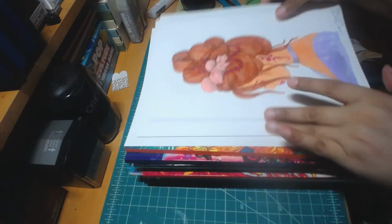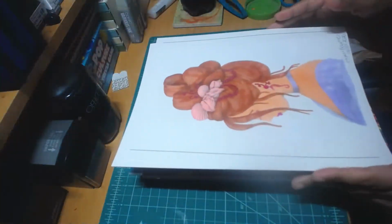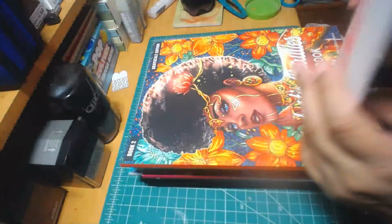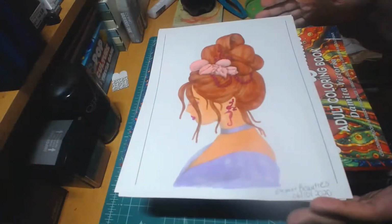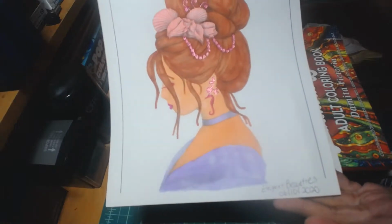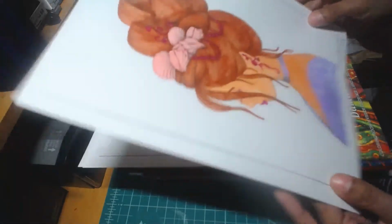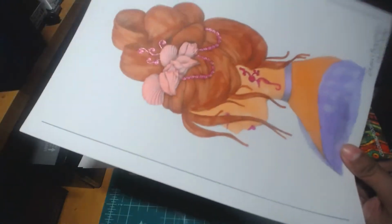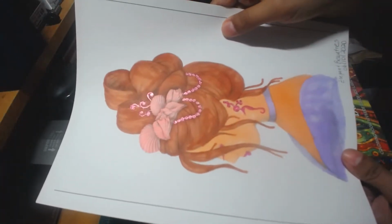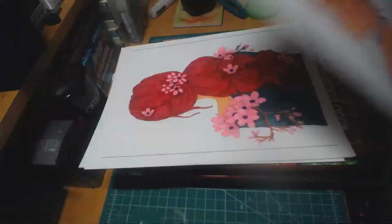So I'm going to get into the PDFs first. This is in no particular order. Maybe the PDFs are a little bit in order because I do write them down when I do finish them. The first one is Elegant Beauty by Alana Lasravia. I did this on 6/10/2020. You guys can't really see it, but I did it with Copics and some Monelli markers. And then I think I did this with Pentel Sparkle Pop because these are really coming out when you look at the little headpieces that I did with the gel pens.